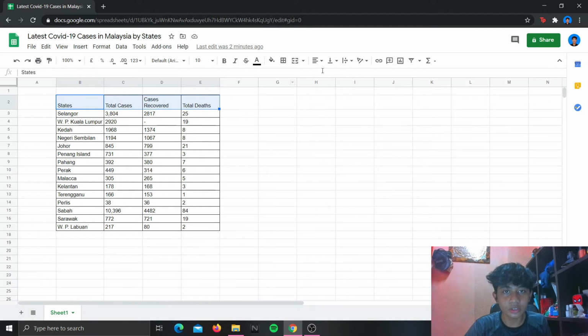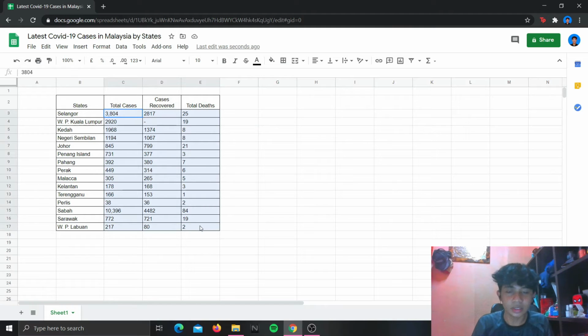So you can go to the horizontal align and choose center, and it will be centered, or you can choose the cells that you want to be centered and use the hotkey by pressing the control key, shift key, and E key at the same time, so it will be centered as well.